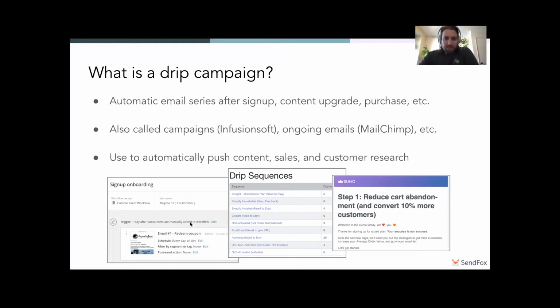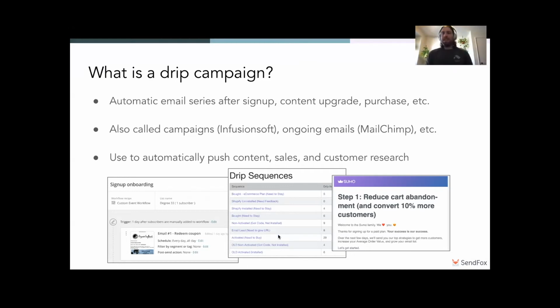So this example is an e-commerce store. After someone redeems a coupon, they get an email with that coupon code reminding them to use it. You can see some of our Sumo sequences right here. So maybe someone uninstalled a product and we want feedback. Maybe someone bought and we want to keep them from churning. Maybe someone gave us an email lead, they signed up, and we want to get them to sign up for the product. So there are a lot of different paths you can go down.